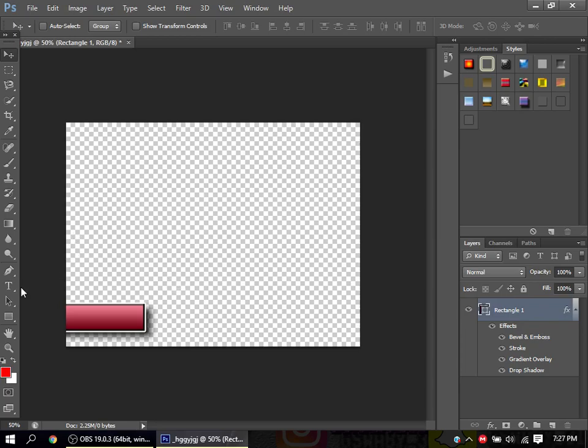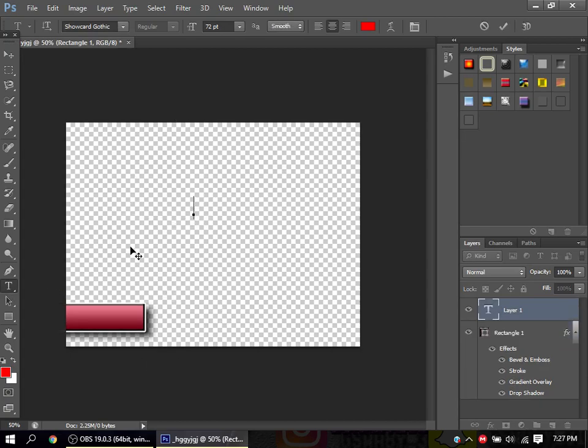So all you need to do is go to this horizontal type tool, just click on it, and mine has to load up for a little bit since it's such a powerful tool. And there we go. So I recommend typing outside of the rectangle, because if you type inside, it kind of gives it kind of like a barrier. So when you type it outside, it doesn't give it any barriers. So I think that's pretty cool. So I'm just going to be typing in a simple message, leave a like, and of course exclamation mark.